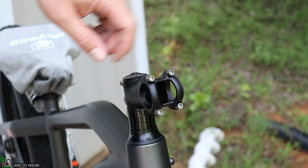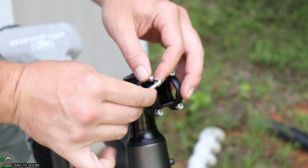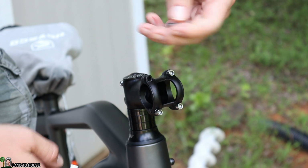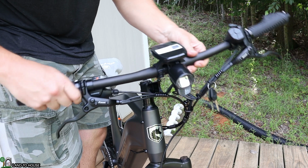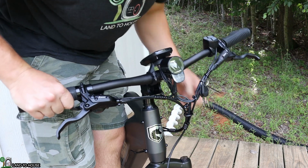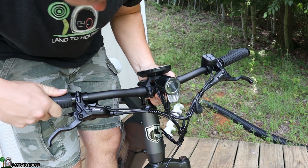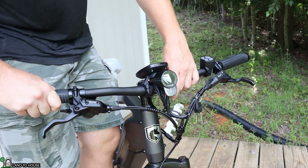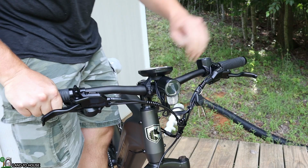The next step is to put the handlebars on. I'm going to use my Allen wrench to loosen these screws here, and that will remove this mounting brace so I can put the handlebar in there. I'm just going to make sure that I center this so that it is facing directly forward. Now, there are guidelines up under here, so you know exactly where you're positioning your handlebars.